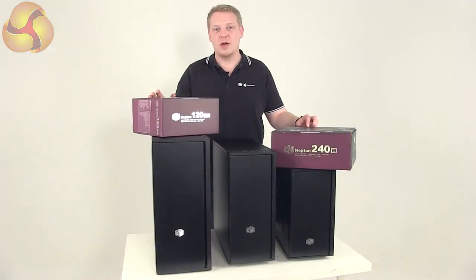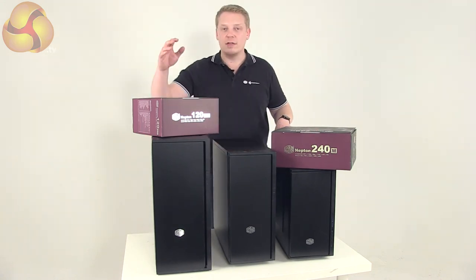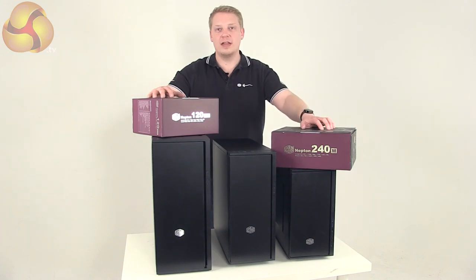If you need more powerful cooling, all of the Silencio series, from the tower to the mid tower to the micro ATX tower, support the 120mm and 240mm Neptune coolers.